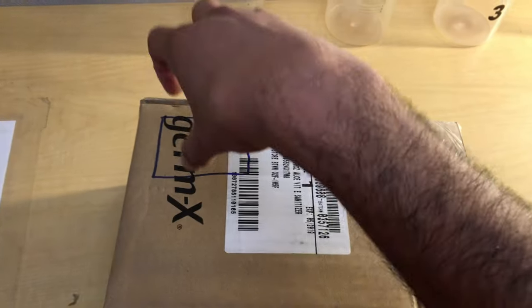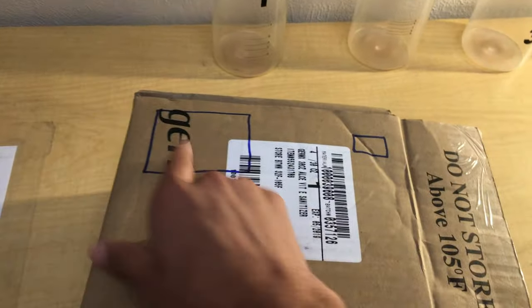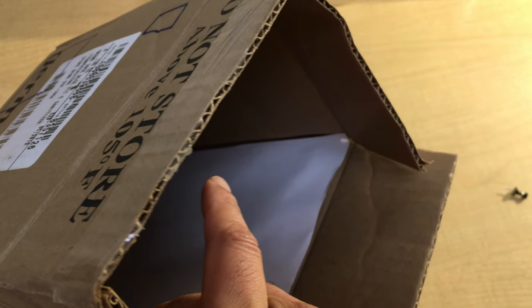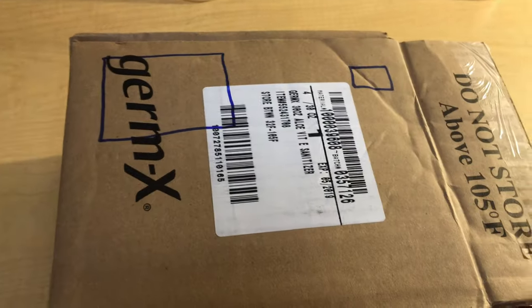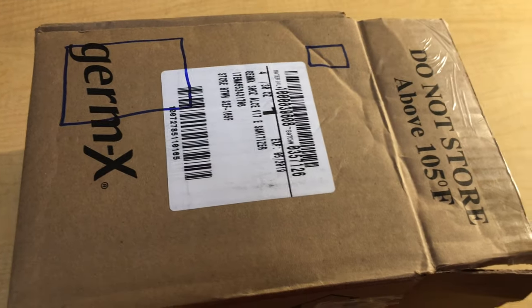What's going to happen is the sun is going to shine down into here — so it'll be behind you or above you. You're going to look through here and you're going to see a small image of the sun and the moon passing right over it. So I'm going to take my scissors, cut this out, and then put foil on top of it. That's all you need to do and you'll be all set to go.